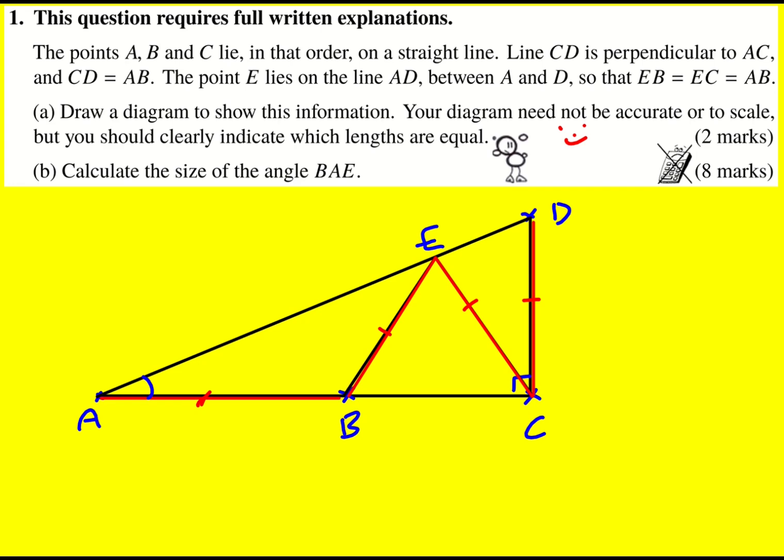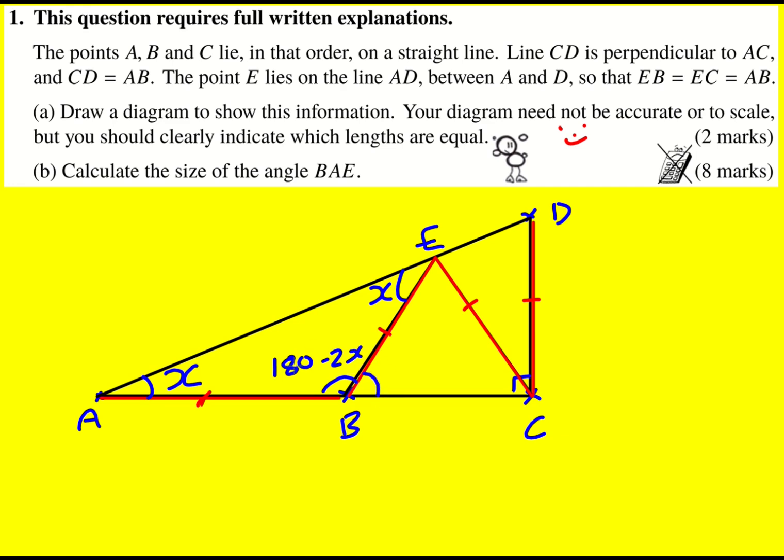Now, we only have one angle that we've been given in this triangle, and that is the 90 degrees. So we somehow have to use that to be able to calculate this angle. We're going to be using these equal sides along the way. So it makes sense to call the missing angle that we want to find x. You could label a different one x, but this is the one we actually want to find. So I'm going to work in terms of that. Now, AEB is an isosceles triangle because these two lengths are the same, which means that this is also x. And then this angle, because they add up to 180, must be 180 minus 2x.